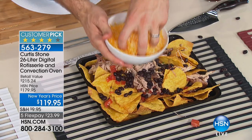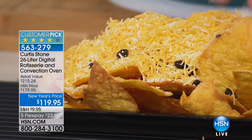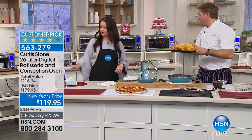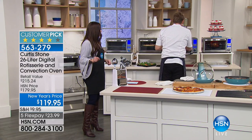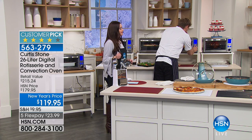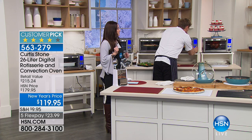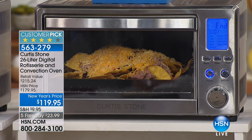I'm putting some beans on here — making nachos, which I love because that's what nachos is all about. Cover it with cheese and stick it in the oven. You could put this all the way on broil, or do a little slower on convection — it's up to you. Normally you'd have to preheat the oven, but I don't really have to here. I'll change the temp up to 400, hit start, and away you go. It just makes life so much better.